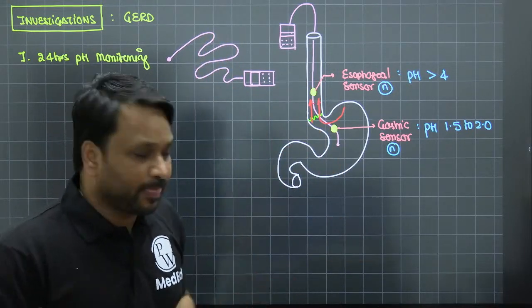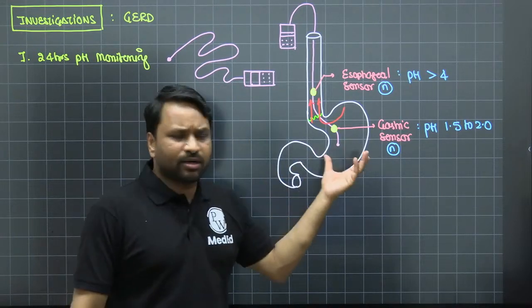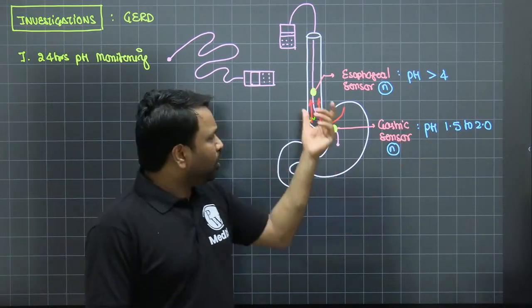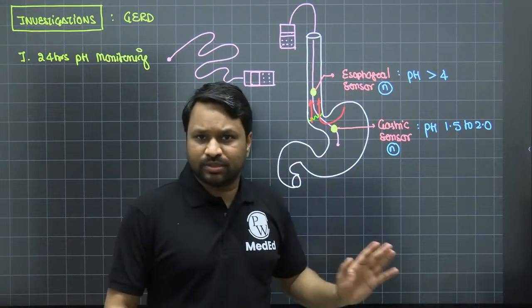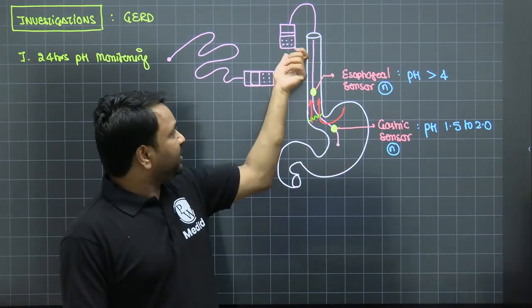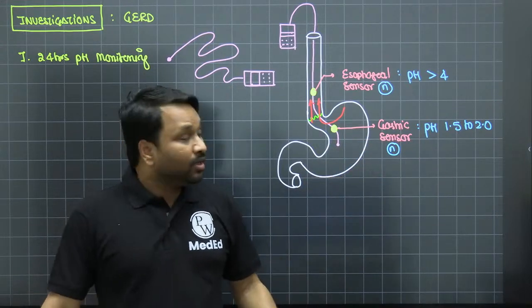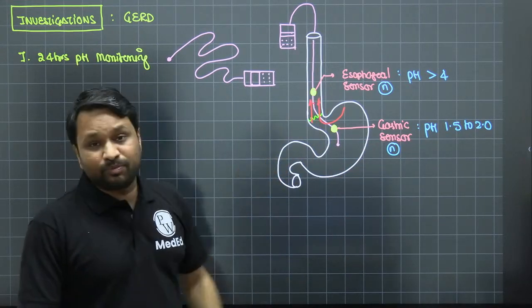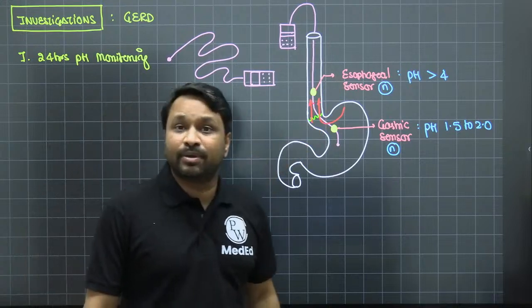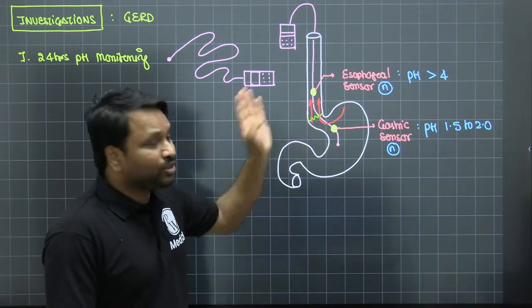As simple as that. मैं फिर से थोड़ा हिंदी में बता देता हूँ. मोटा मोटा ये है कि स्टमक का पीएच ना 1.5 to 2 होता है और ईसोफेजियल पीएच 4 से ऊपर होना चाहिए. ठीक है, ये अपने को एस्टैब्लिश फैक्ट है. अब मानिए कि अगर मेरा पीएच रीडर बोल रहा है कि भाई आपके गैस्ट्रिक पीएच इज 2, ओके फाइन. फिर बोलता है कि आपका ईसोफेजियल पीएच 4 से कम आ रहा है. इसका मतलब क्या है? पीएच कब ड्रॉप करेगा? जब रिफ्लक्स फ्रॉम द स्टमक इनटू द ईसोफेगस विल हैपन.